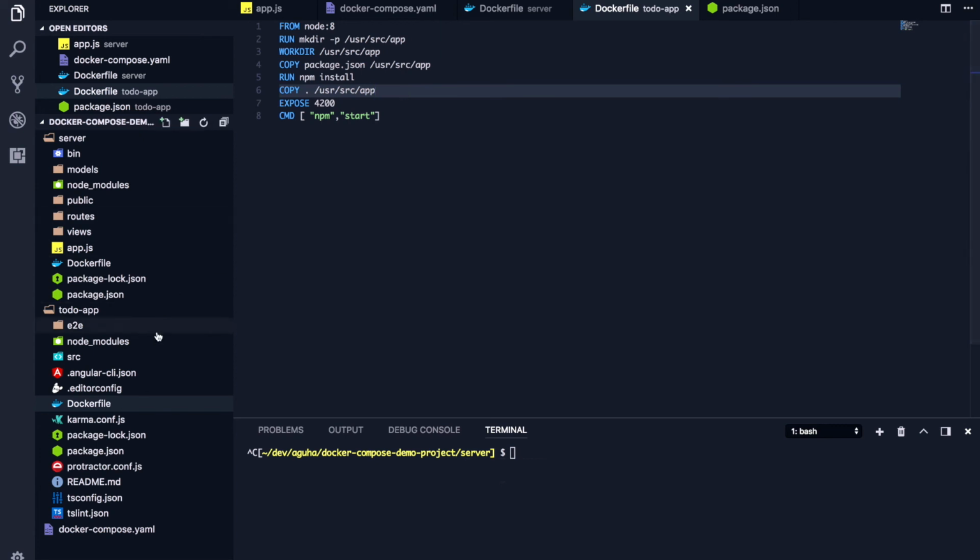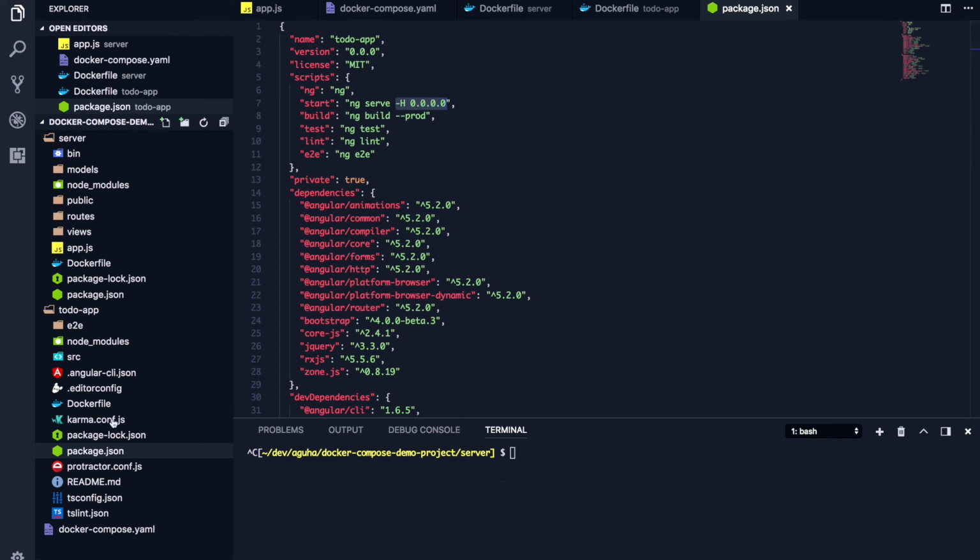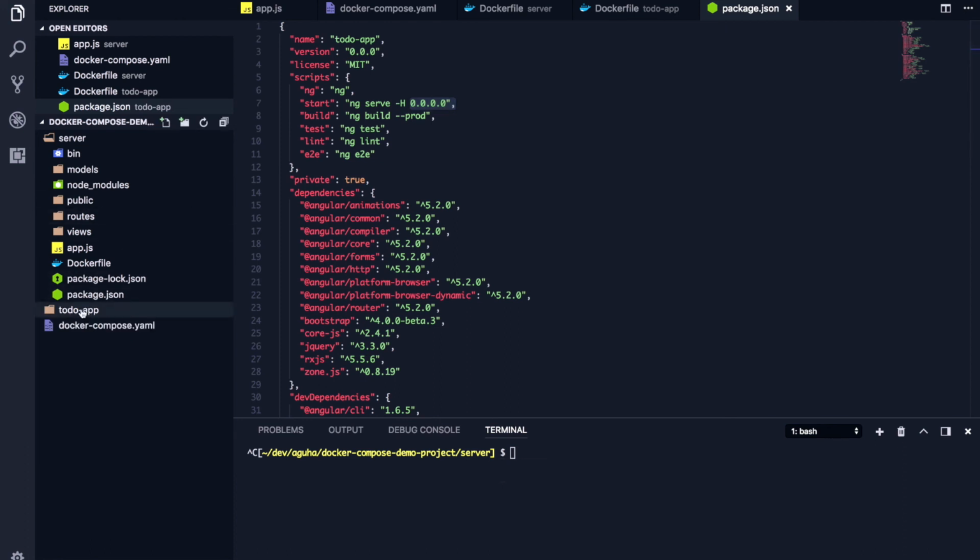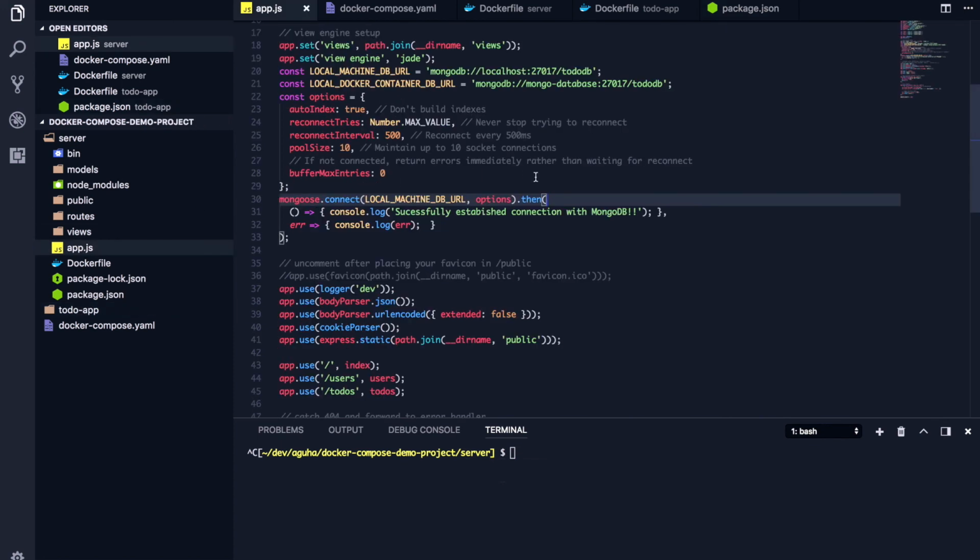One thing I want you guys to notice here: if you go into package.json of my to-do app and look at the scripts, which is npm start, I have explicitly exposed the host 0.0.0.0, which is the default host of a Docker container. We also need to make changes to the DB URLs.